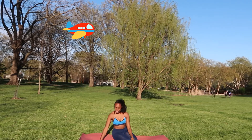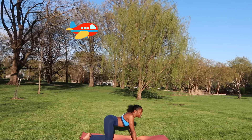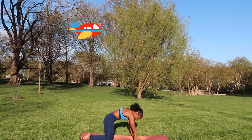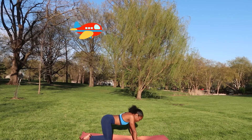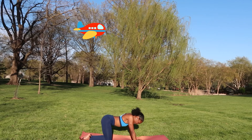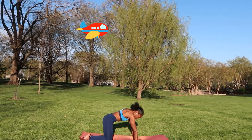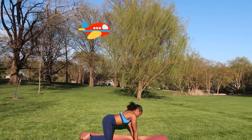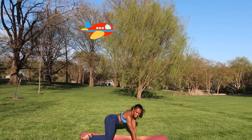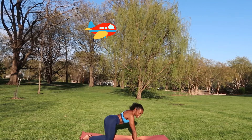Let's go ahead and start moving into our spine. Coming into all fours, moving to cat and cow. We're going to inhale into cow and exhale into cat, moving in flexion and extension of our spine. Inhale extending, exhale flexing. Returning to neutral spine, we're going to shift our spine side to side — lateral flexion of our spine. Think about just wagging your dog tail, moving side to side.